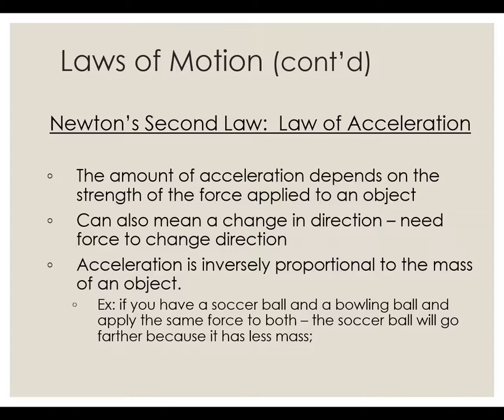So the second law of motion, the law of acceleration. The amount of acceleration depends on the strength of the force applied to an object. It can also mean a change in direction, or acceleration is inversely proportional to the mass of an object. So an example of that would be if you have a soccer ball and a bowling ball, and you apply the same force to both. You throw them both. The soccer ball is going to go farther because it has less mass.